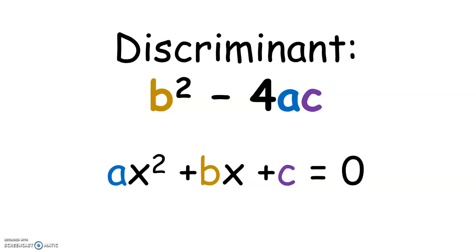What's important to note is the discriminant does not tell us what the value is of those roots. It just simply tells us, do we have 0 real roots, 1 real root, or 2 real roots. It does not tell us that, say, for example, x is equal to 5. It does not tell us that. We then have to use a process in order to figure out those roots.